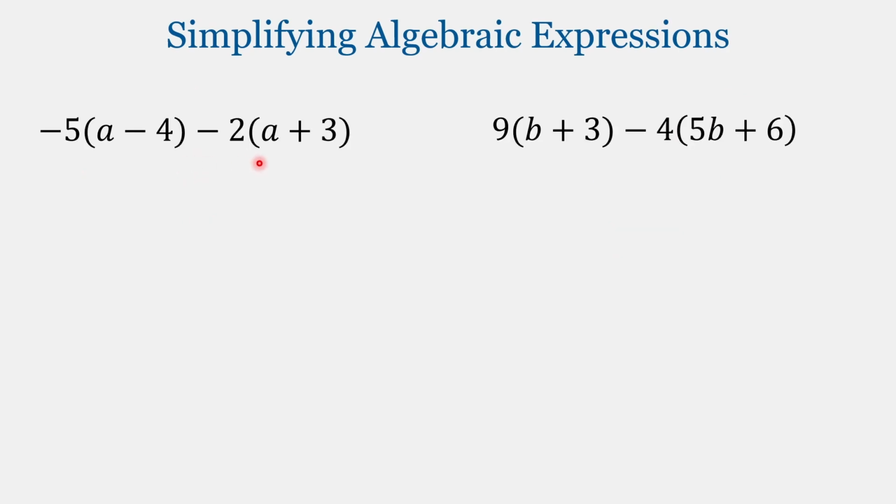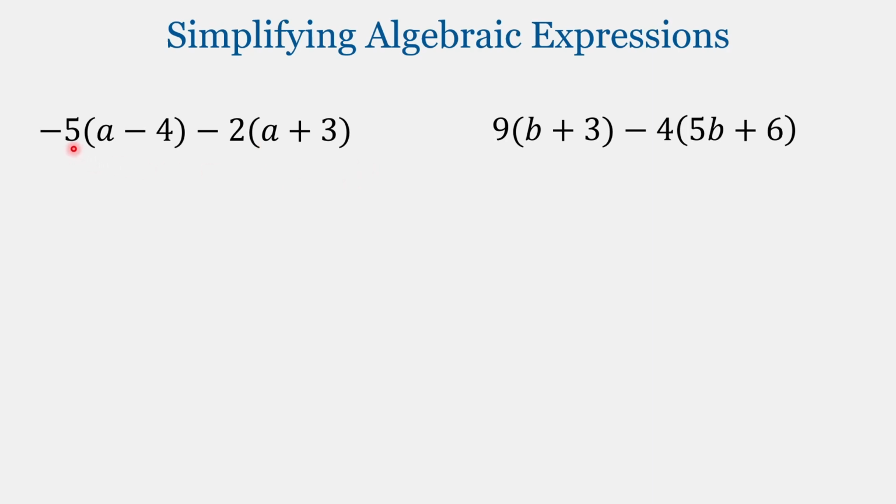So once again, we're going to continue following PEMDAS. We cannot simplify any of these expressions within the parentheses. Now, if we had a value for a, we could plug it in and actually perform the operation. But we do not have a value for a, so we cannot further simplify a minus 4. Same with a plus 3. The next step in PEMDAS is exponents. We do not have any exponents in this particular case. And then we move on to multiplication and division.